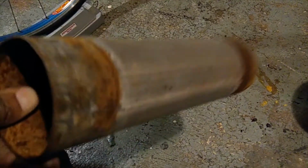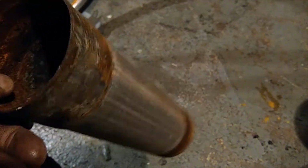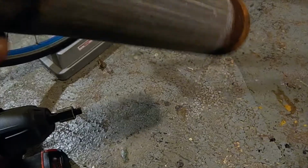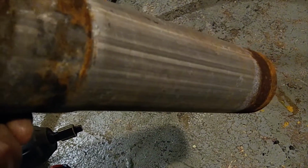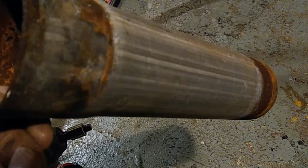So they had straight pipe where the cats normally would go. I think I might go ahead and buy some cats. No need in breathing those fumes if I don't have to. I do have a T-top. I will be taking the tops off in the summer. I don't need to breathe exhaust fumes. I'll check the price. If it's feasible, I'll put some cats on. And I'll be legal as well.